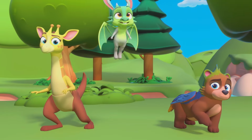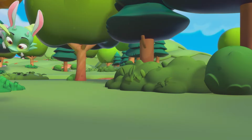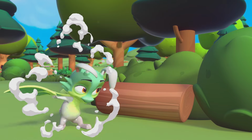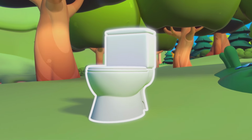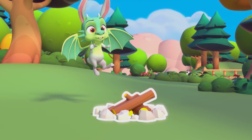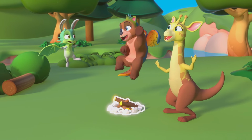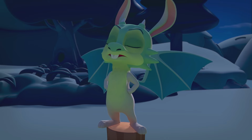It's perfect. Can't you just see it all? We'll do our stargazing over here. Our snacks will go here. Oh, we'll play games in this area. We'll do our singing over here. And our business way over there. And best of all, we'll toast marshmallows right here. What do you think? We love it. Love it. This is gonna be the best sleepover party ever. Stand back. Things are about to get toasty.